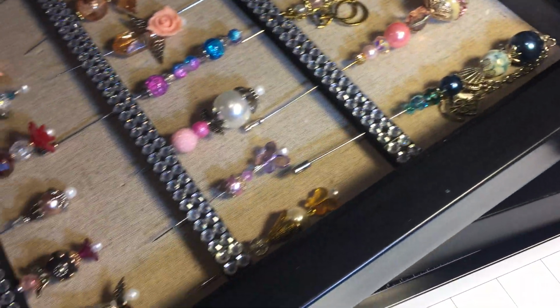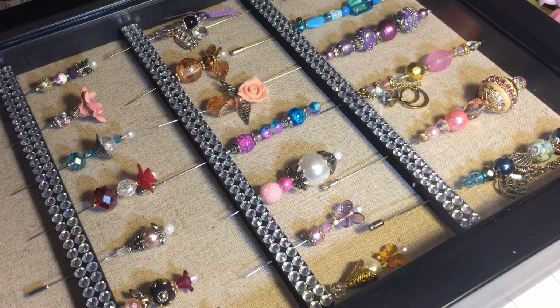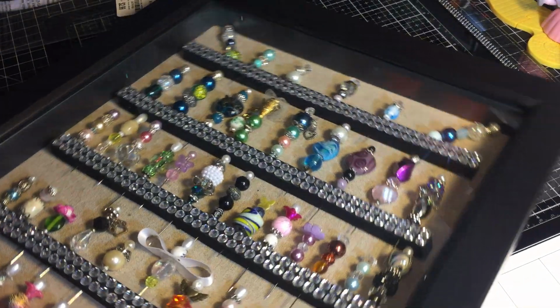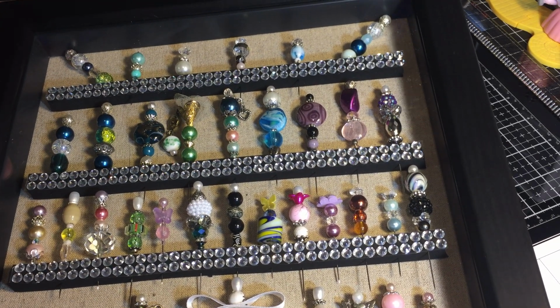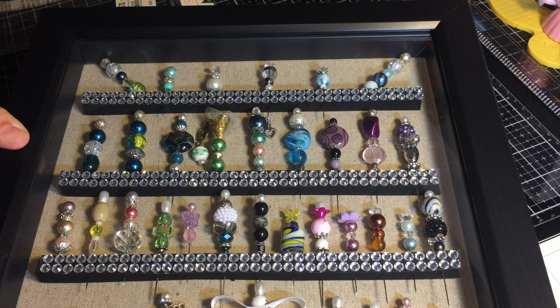I got my weather stripping on Amazon, but you can get it at the Home Depot or any other kind of home improvement store. And this is a perfect example of taking something that is intended for one use and repurposing it in such a way that you have a new use for it. So in my case, my weather stripping is now the base of my hat pin and stick pin shadow box display.